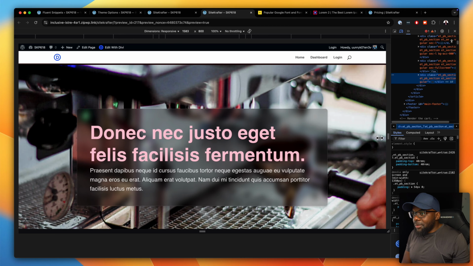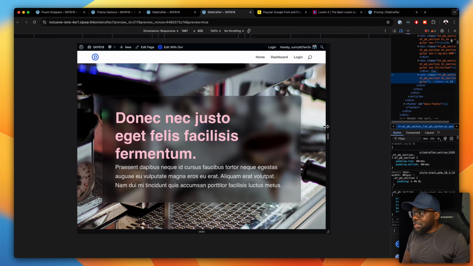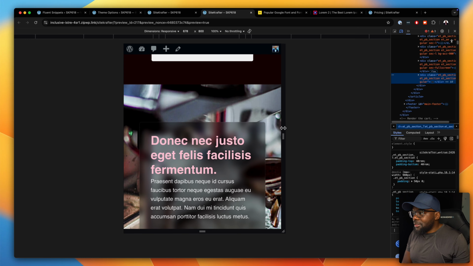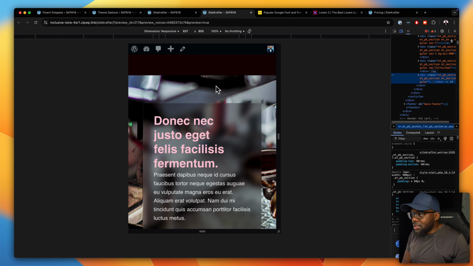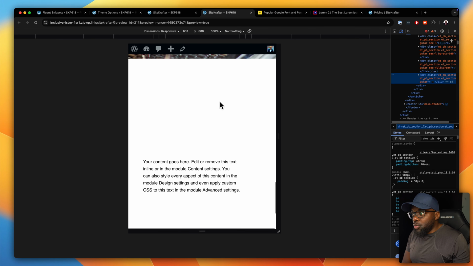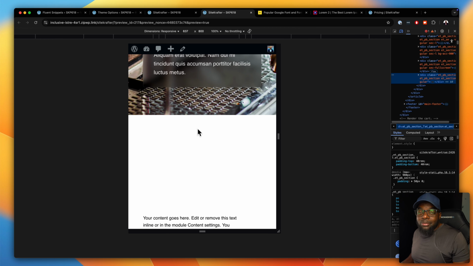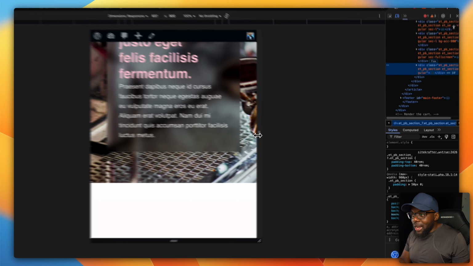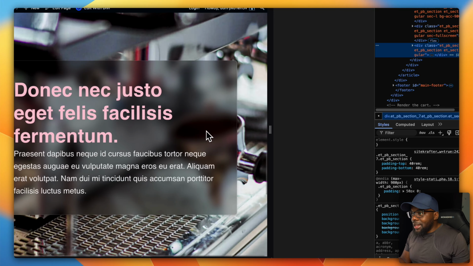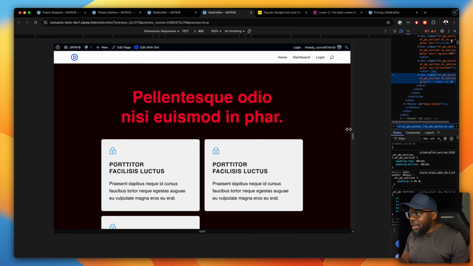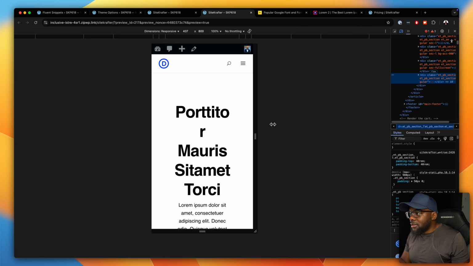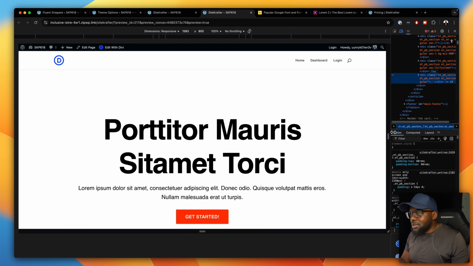Okay. But when I make my screen smaller, it's responsive. Look at that. You see that? Super responsive. You can see the spacing here is great. If I scroll down here, ooh, look at that. So if you design this without a framework, you're going to have a lot of problems when it comes to spacing and responsiveness. So as you can see here, I just went in and I was just entering all my classes, and this was just putting together my design, and it was just coming together. I mean, even if you look at this, our fonts here are all responsive. Look at that. Okay, all our fonts are responsive.